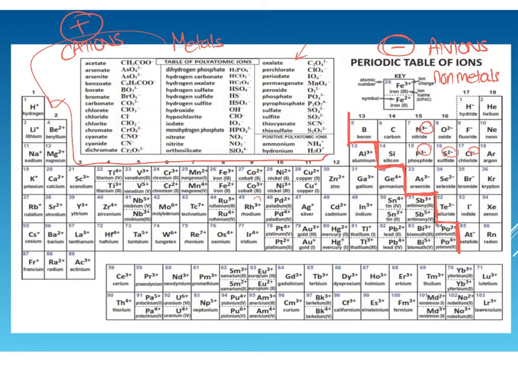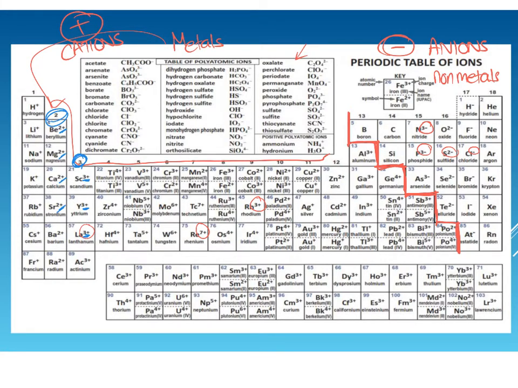So you'll notice that they have 3, they have 7, this one has 3. I don't know if you've noticed this before, but the group number at the top, not that I'm ever going to ask you to memorize this, but just so that you see, this group number at the top, the 3, notice that this is 3 positive, this is 3 positive, this is 3 positive, same thing here. These are 2, this is 2, this is 2, 2, 2.